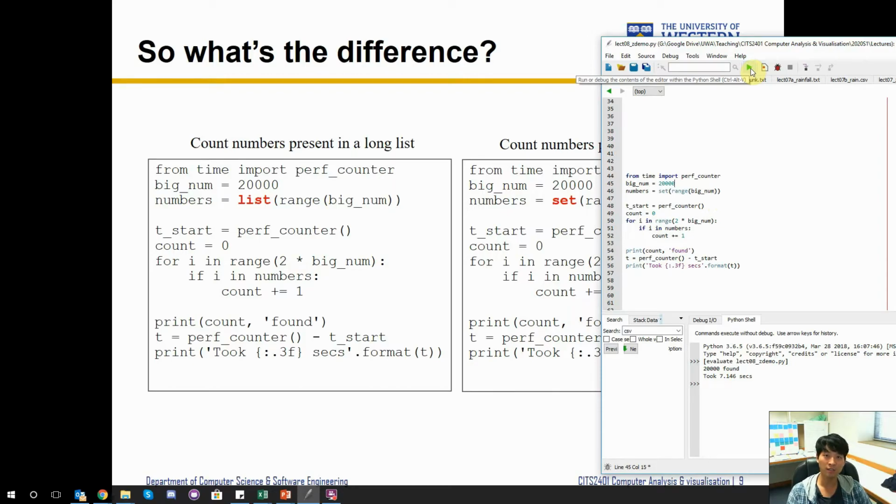Maybe 2 seconds. Okay, if you guessed under a second, you're absolutely correct. So this one took, say, 0.01 seconds. So compared to the 7 seconds that we had before, this is roughly about 700 times faster. And if you increase that number, you'll see the gap increases more and more.